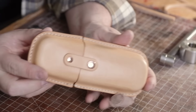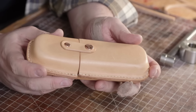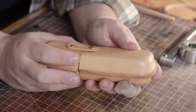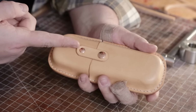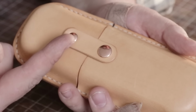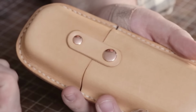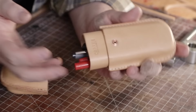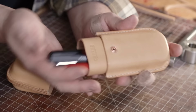And here we go. I think I'd say like 8 times the charm. So this is fully wet molded on both sides. It actually holds a lot of pens. This is a rivet. These are the new brass, or copper plated solid brass snaps and rivets from Buckleguy. That opens, that slides out. You have your pens here.